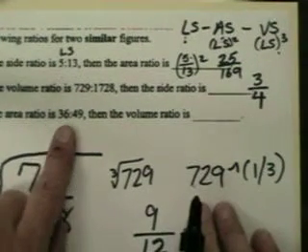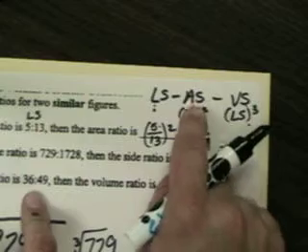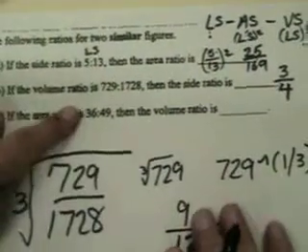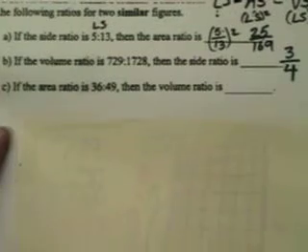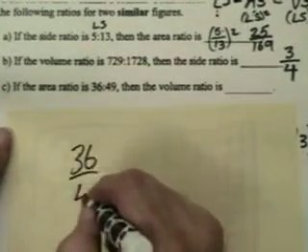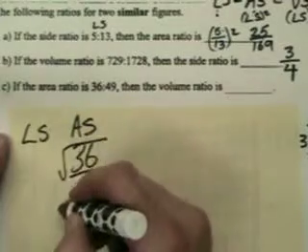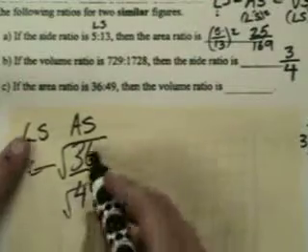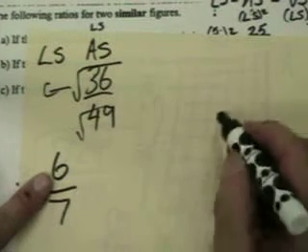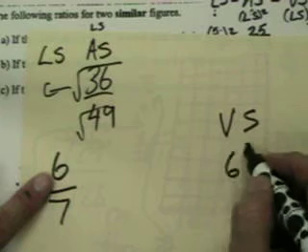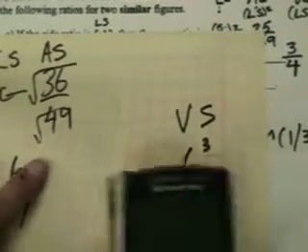Volume ratio, let's see, area ratio is this, volume ratio. So I'm going from one of these to one of these. So I think, just to make it easy, I'm going to go back to the linear scale and then up. It's just going to make it a little easier. Almost don't have space on here, so we've got to find a piece of paper. Here, we'll recycle this. Okay. So 36 over 49. And since that's an area scale factor, the way I get back to the linear scale factor is I take the square roots. Square root of 36 is 6, and the square root of 49 is 7. So I know that the linear scale factor is that. Now, how do I get up to the volume scale factor? Well, it's going to be 6 to the 3rd, because I cubed the whole thing, and 7 to the 3rd. And I don't think that's going to reduce to anything nice, but we'll find out.